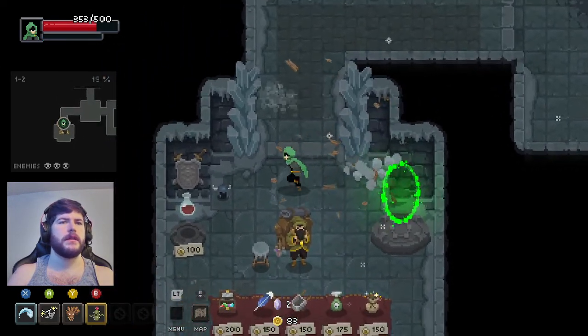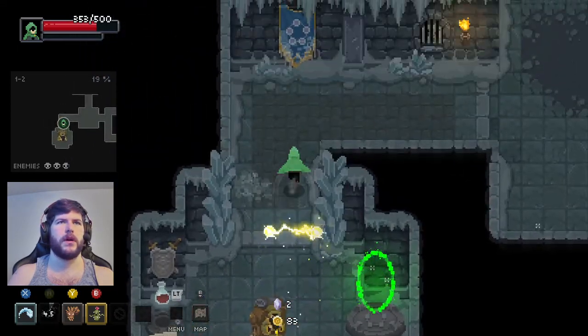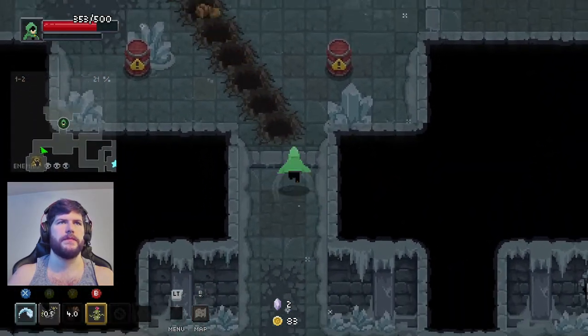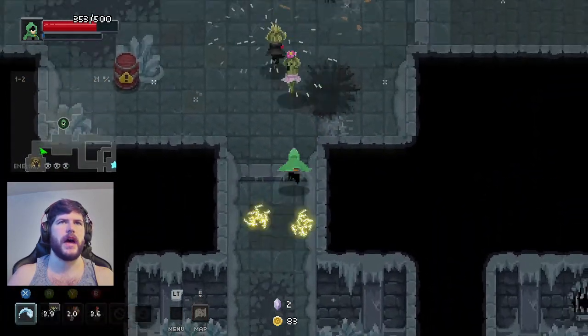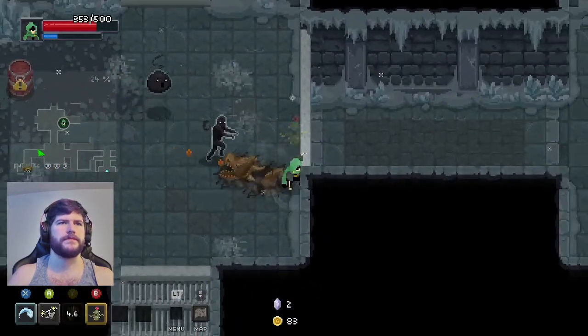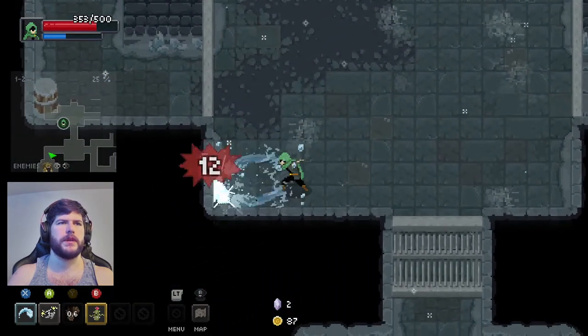The merchant's cart is one of my favorite items in the game because you're playing for the long term. Once you get up to 12, it's a very, very strong damage item. And it starts fine, you know. It's not like it starts poorly. Even when you only have like 4 or 5 relics, it's still pretty sizable.